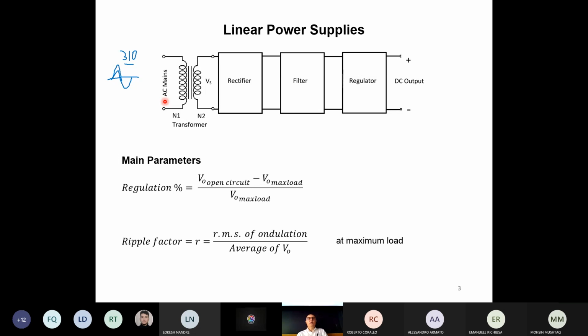turns. And that's interesting because most of the time we are using a power supply for low voltage equipment like a cell phone. In a cell phone, we need basically 5 volts. So we must reduce the voltage from the mains down to something close to 5 volts. It's not exactly 5 volts, and we'll see why. Okay.